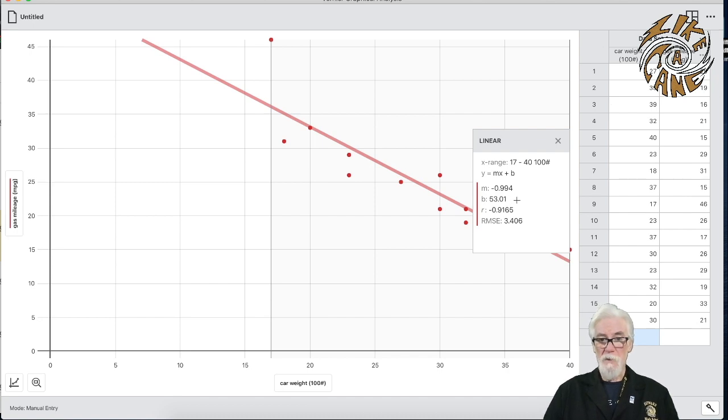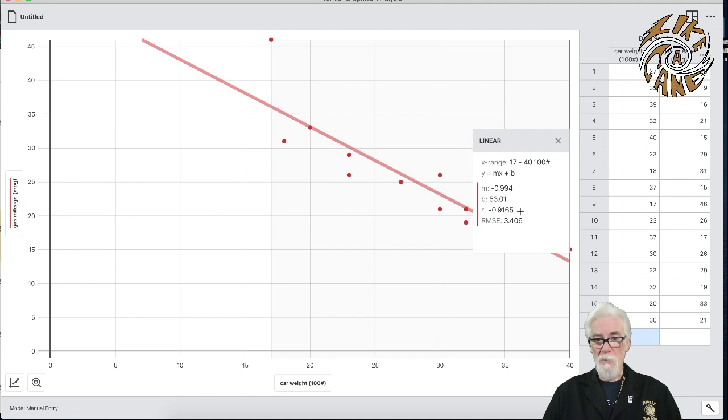And the vertical intercept is 53.01. So that means it's kind of a nonsense number, actually. That means if the car weighed 0, its mileage would be 53.01, but I don't think that's really useful information. But it is part of the equation of our line.